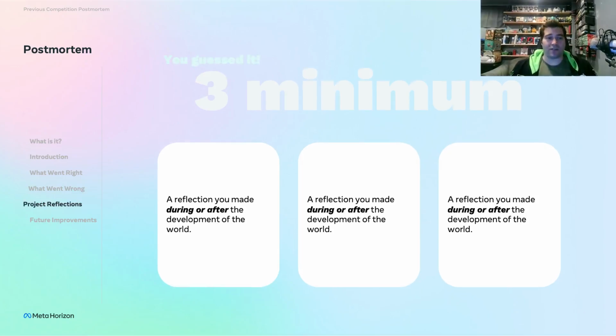And then when we go to the next one, just reflection. So during and after, I want you to think about reflections or key takeaways about the project that you had during and after development. They don't have to be negative. They don't have to be positive. It's just things that you can take away and learn from and grow as a developer. So at least 3 things.